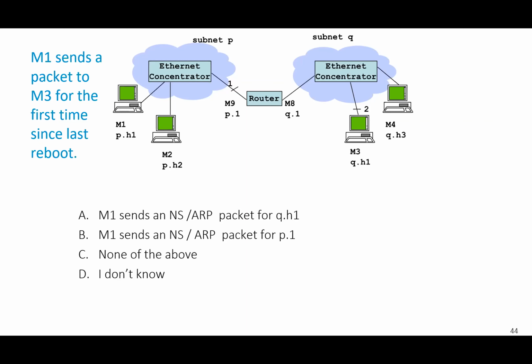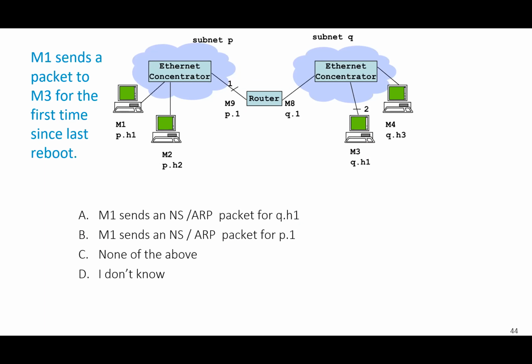And the majority says B, which is the correct answer. A large minority says A, which is incorrect. Of course, here we have two LANs interconnected by a router. In IP terminology, we have two subnets. We must have two subnets in principle. Therefore, when M1 sends a packet to M3, the destination IP address is M3, but M1 will send it to the next hop, which is the router. So the problem of M1 is not to find the MAC address of M3, but the MAC address of this interface of the router, which is P.1.